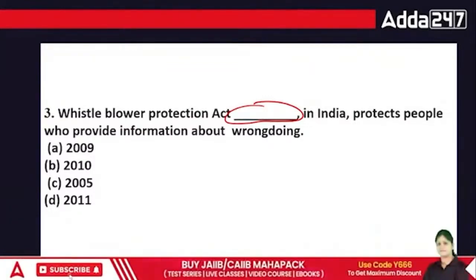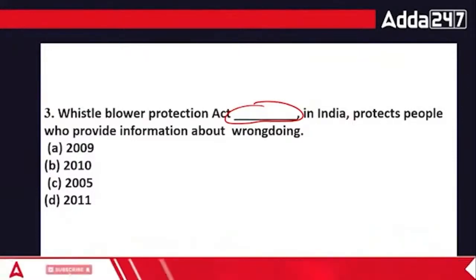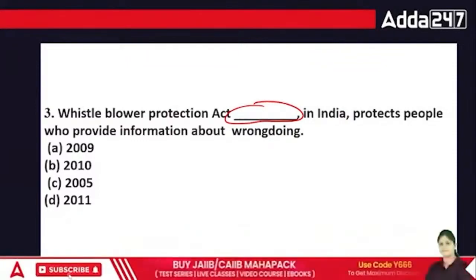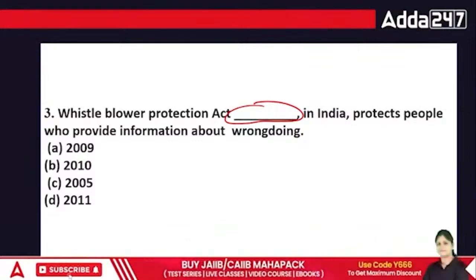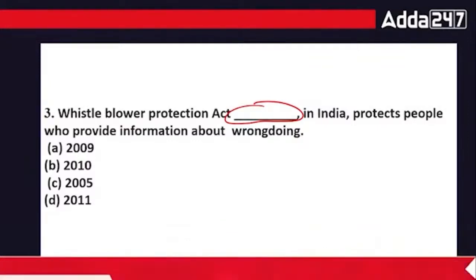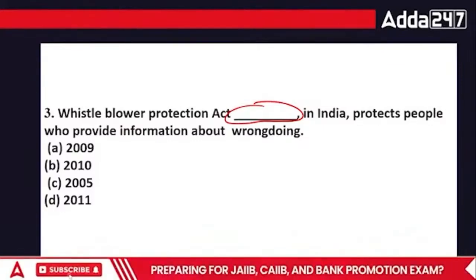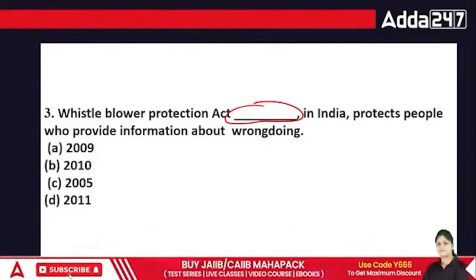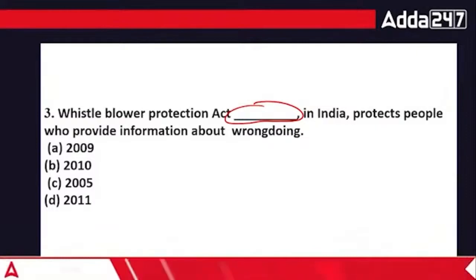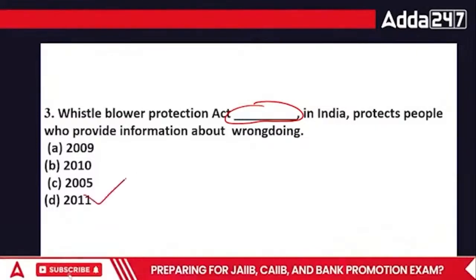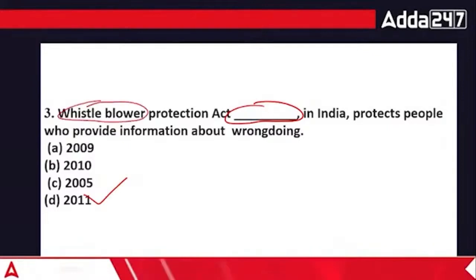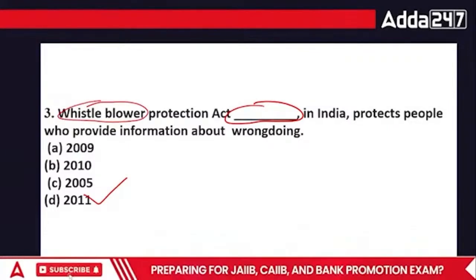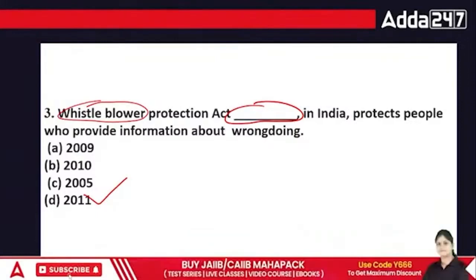Now, first of all, the PDP resolution was there. I'll just tell you the brief background of this act. Around 2004, the PDP resolution was there. Then there was one case, an NHAI official. Thereafter, the Whistleblower Act came into the picture. Why did it come? It was to save the whistleblower. So this act came into the picture in 2011 to save the whistleblower. Otherwise, earlier the PDP resolution was there.